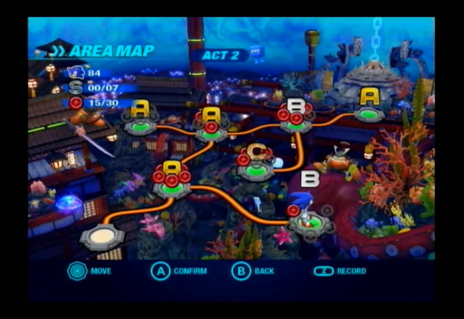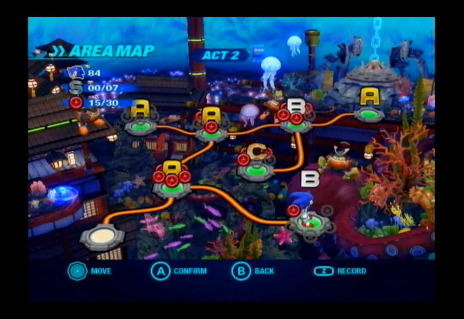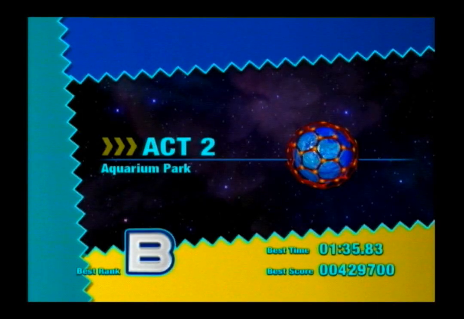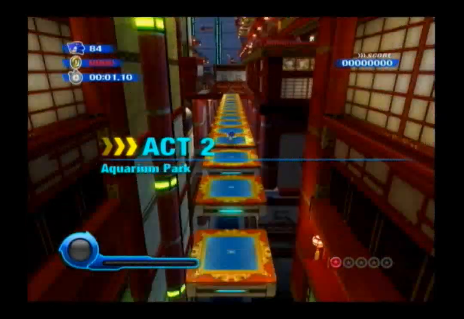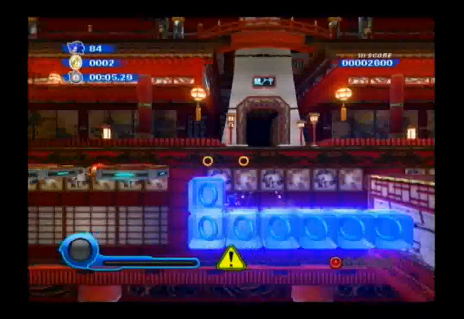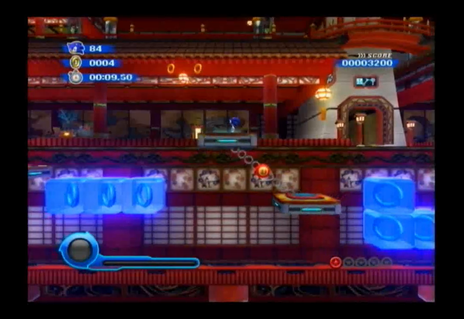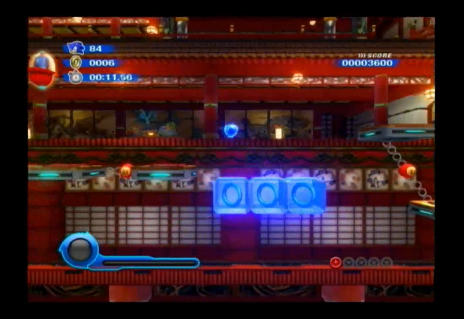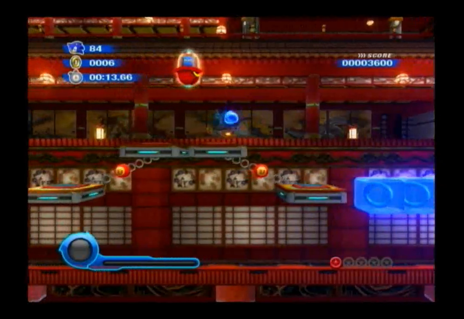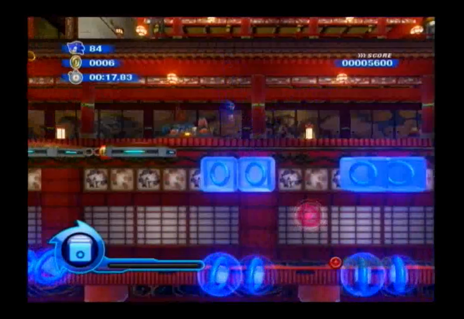So you can see here in Act 2, we need the blue cube wisp. That should be fun. So here we are in Act 2. This one, as you just saw with the blue wisp, is actually not too difficult. As you can see, I already have one from the first time I played through here. But the hard part is the last two, or I guess the last couple.